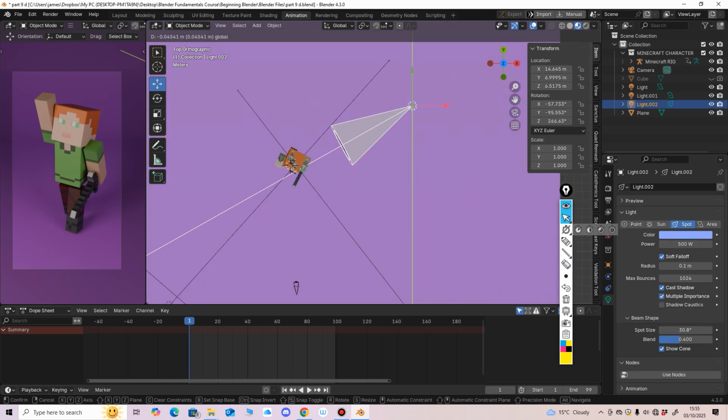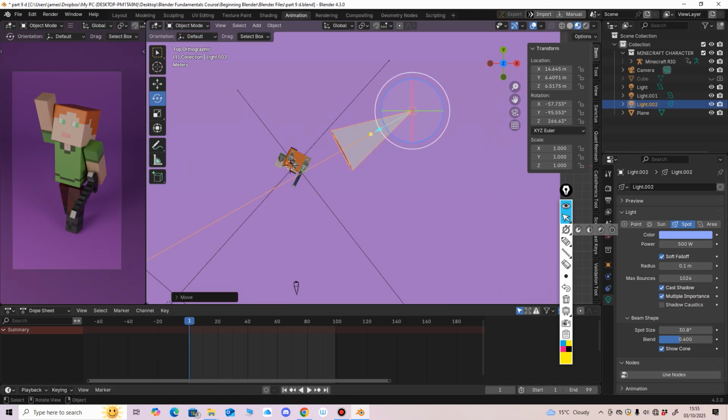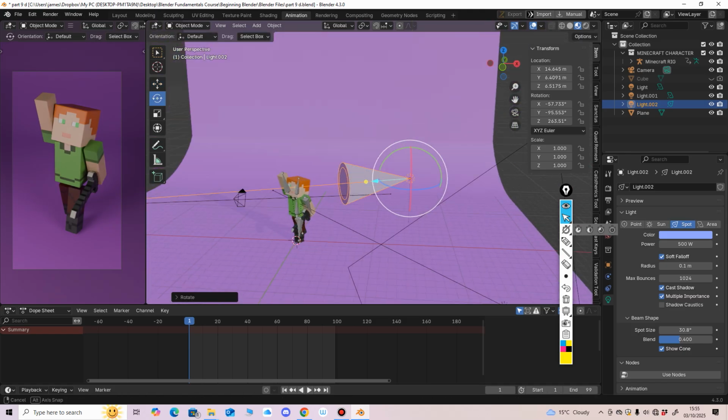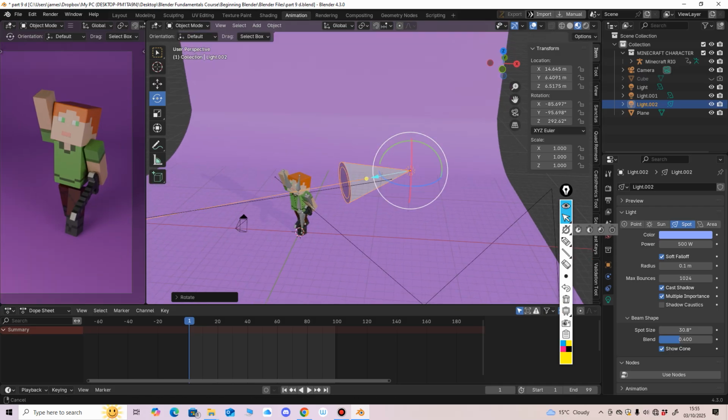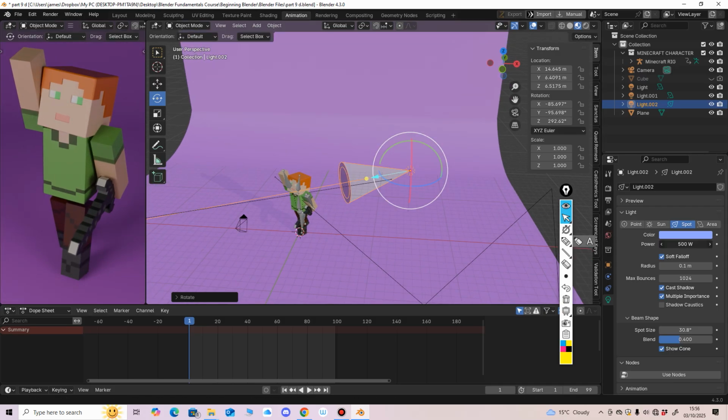Then move that light to there. $1,000. That's a bit too much. Let's try 600 watt. Let's have the radius as 1. Let's try 1.